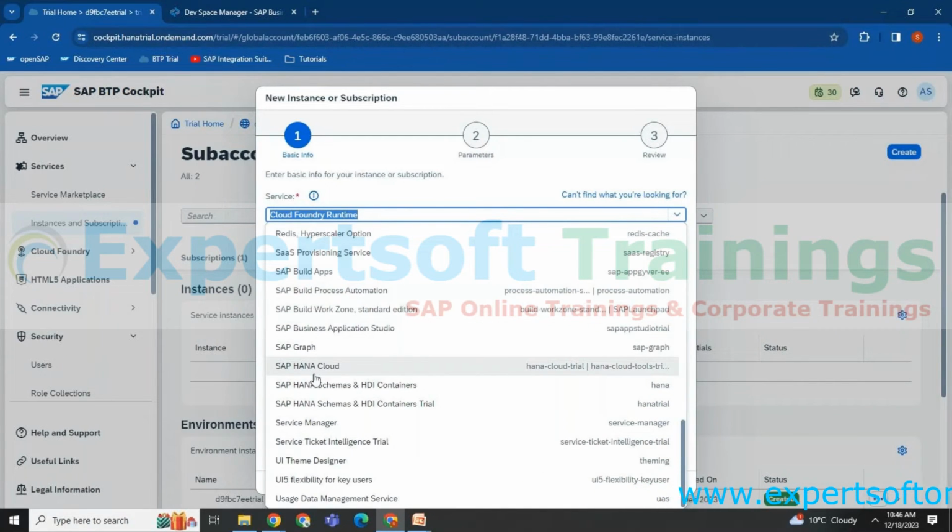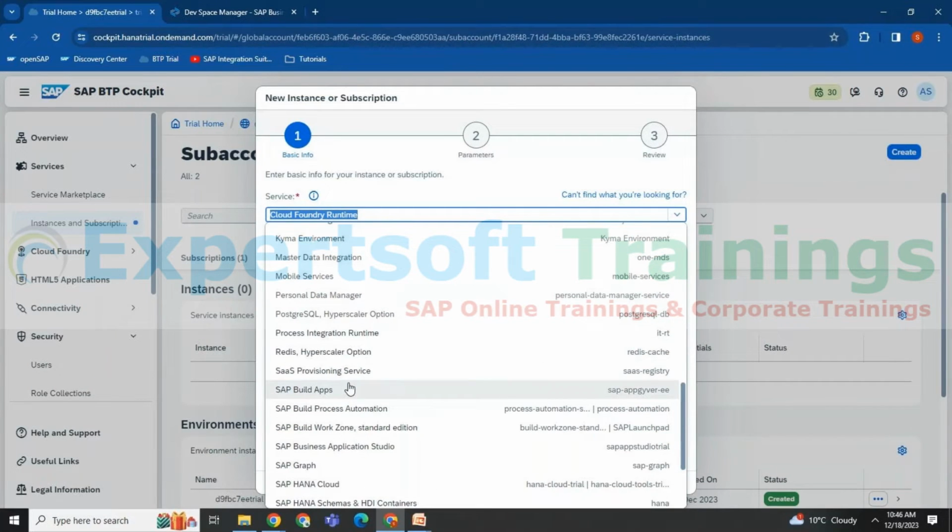the other one is HANA services. Now this is for our HANA guys who want to develop modeling or who want to create some database tables onto the SAP system, on the cloud system. And the last, not the least, is mobile services. So you can develop your mobile applications also onto the cloud environment, right?